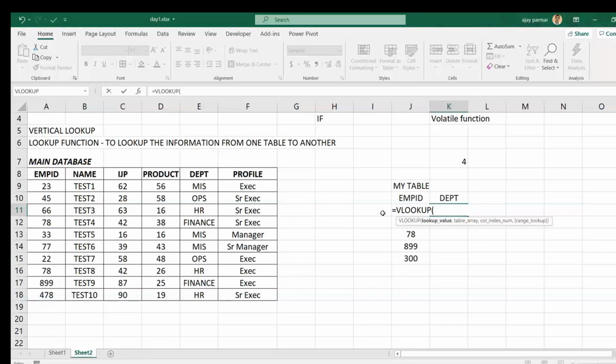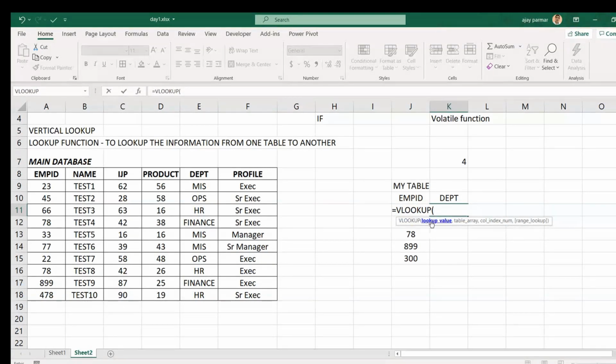We'll go and talk about the advanced thing, which is how to use the VLOOKUP with other functions to make sure that we can have a dynamic function and we can get the results the moment I change just the headers. For example, if I change this department to profile, your function should automatically give you the profile and not the department, right? So just a quick revision.